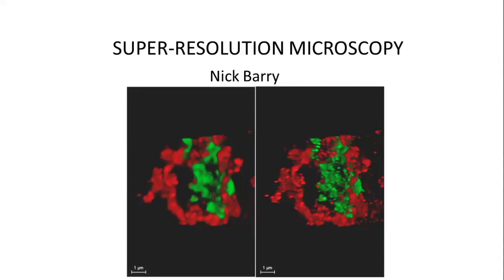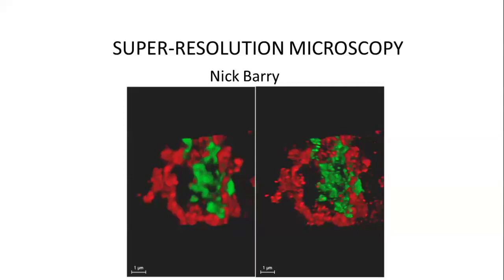Hi. Today I'm going to talk about super resolution microscopy. To give you an idea of where we're going with this, here is a confocal image of a Golgi, cis and trans Golgi, regular confocal microscopy. And then this is what you can get out of a STED microscope. You can see considerably finer detail down at fractions of a micron. That's where we're going with super resolution.